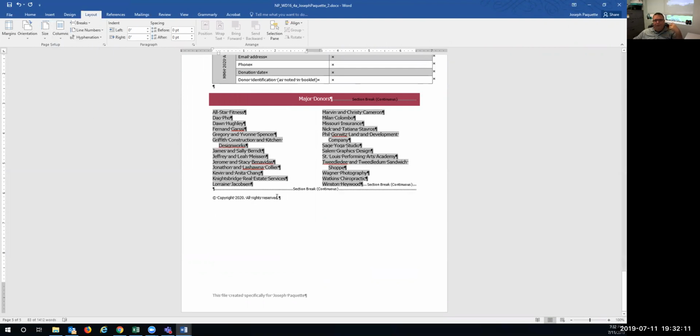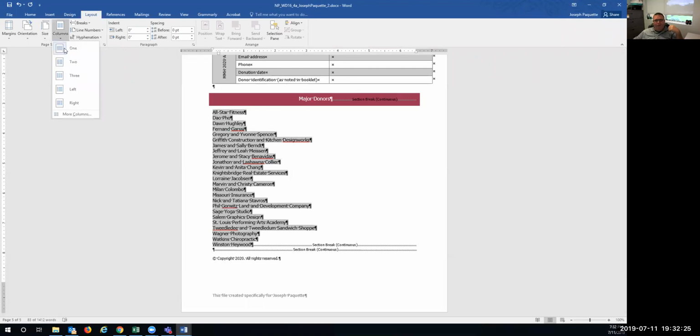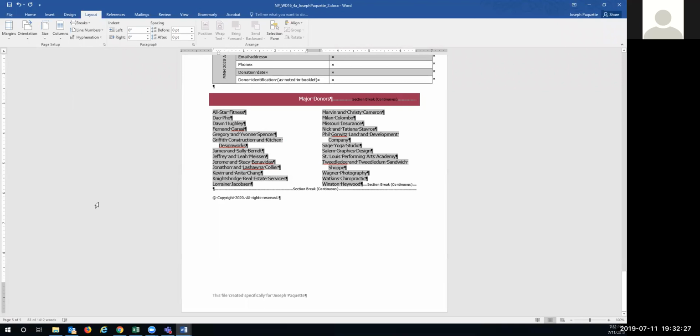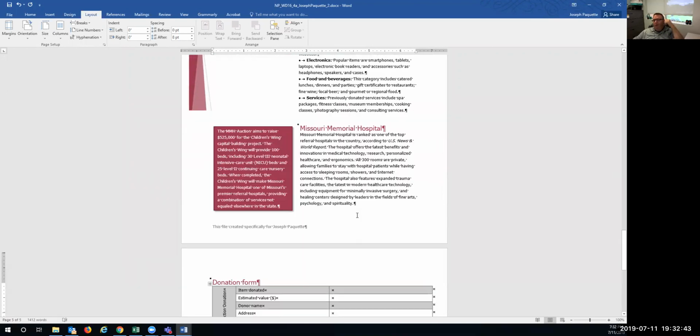Should look like that. So all I did was highlight everything, go back and make it one column, and then separate it to 2, and then just stop here at the end of this and put it back into 2 columns. Okay, so that makes the copyright still by itself pretty much, down here with a big space. Except now I made a second page break, I think. Did I? No. That should work. We'll give that a try.